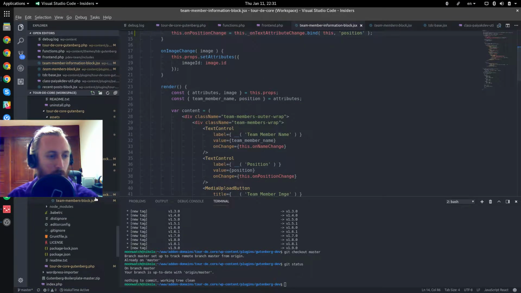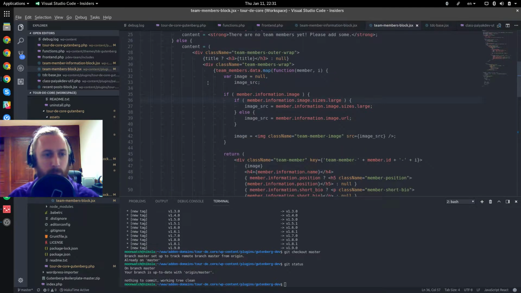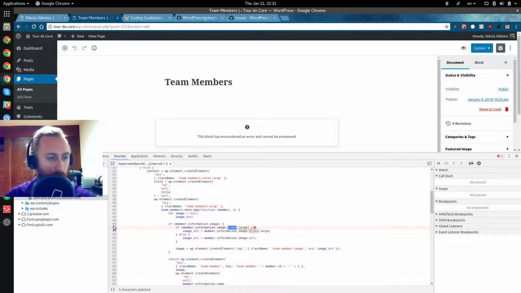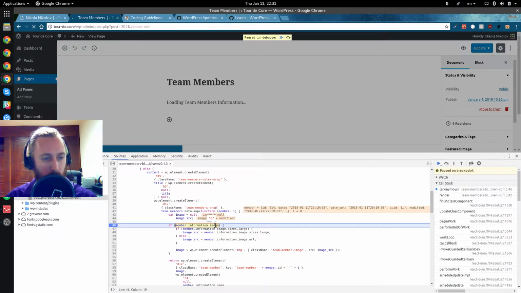Team members block. Yeah, so if we have an image, so what is the comment in this right now? It's a good question. Let's just do this number. Image is really just a string 0.